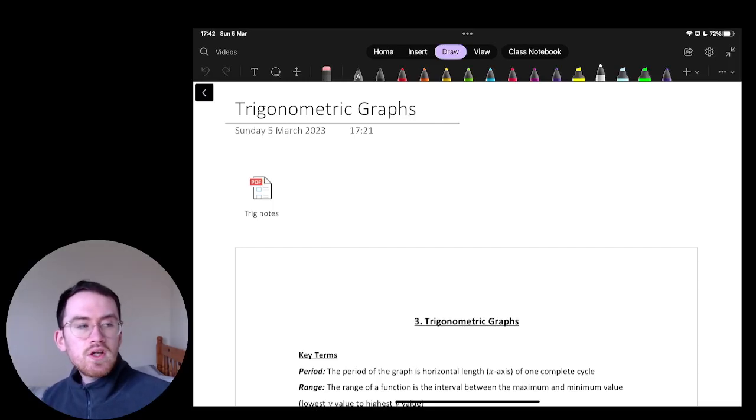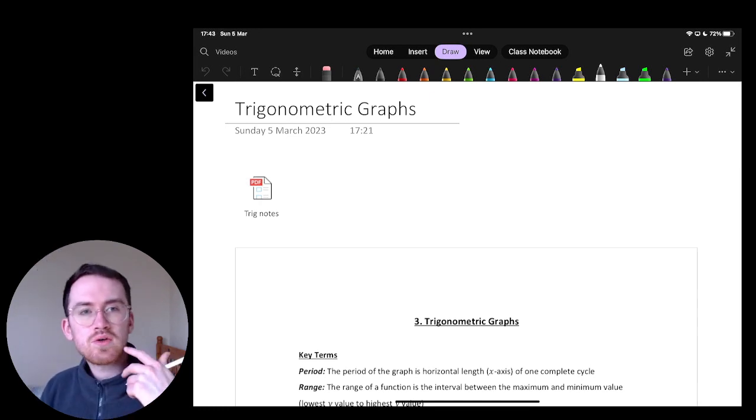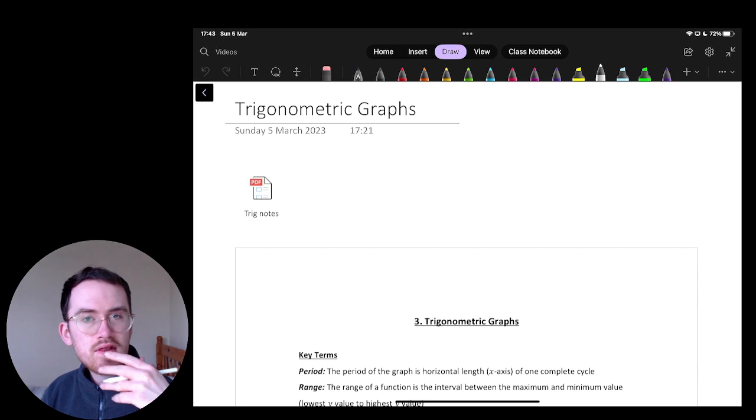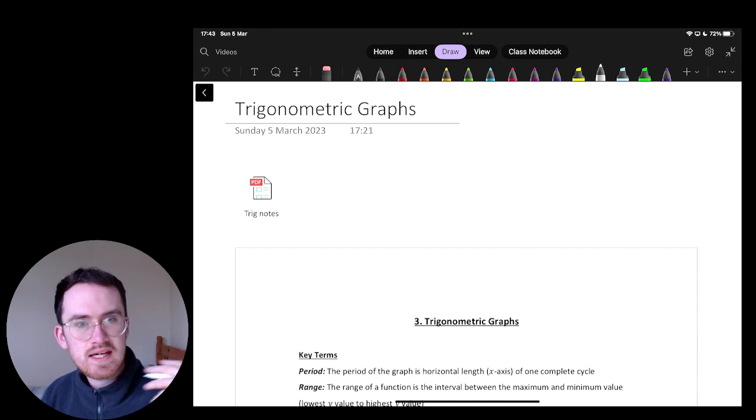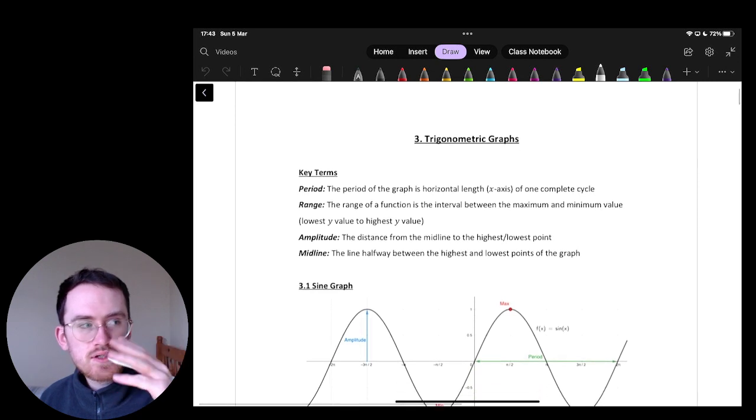Okay, so we're going to look at the trig graphs. We're going to start with the basic trig graphs and go over what they all look like. Then we'll do maybe another video looking at the transformations and the related trig graphs. But we're just going to go through from the notes here, just because it's laid out in a straightforward enough way for us to go through them all. And then we'll see after that.